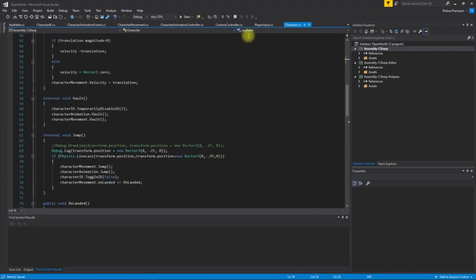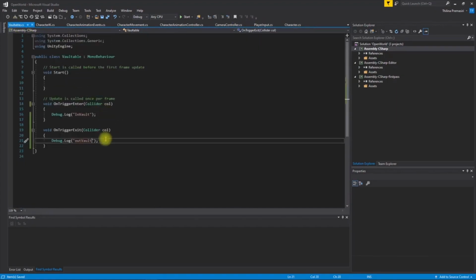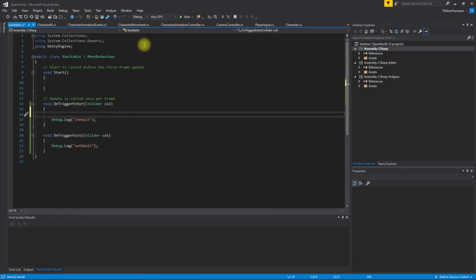Now in the vaultable, let's set col. Let's do it like this.